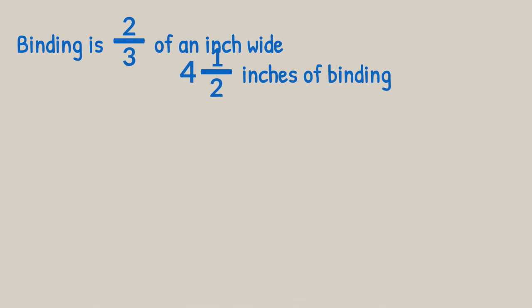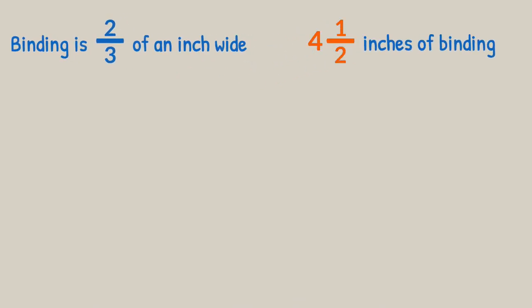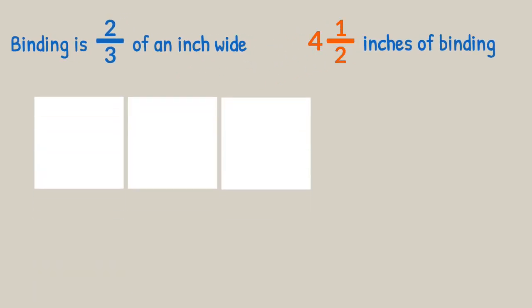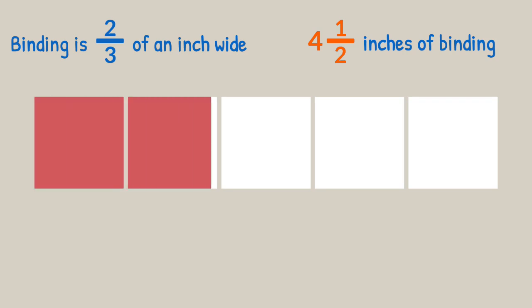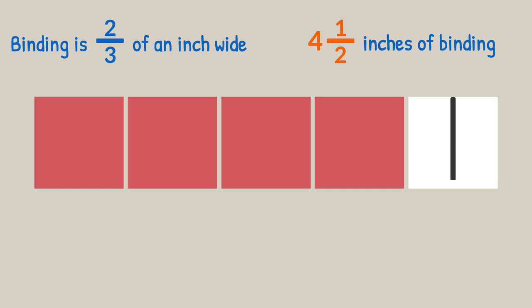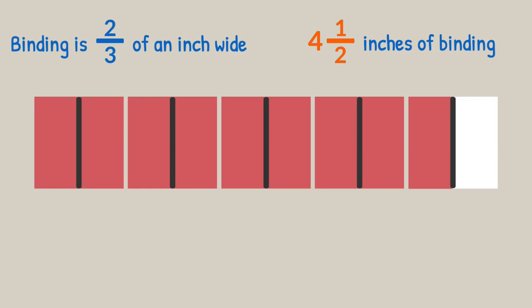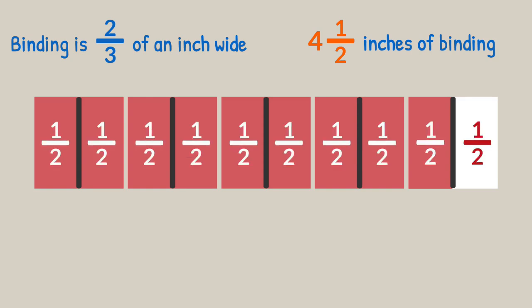One of the numbers is greater than 1. To show this, I use a unit square for each whole number and another piece for the fraction. In this example, 4 1/2 is represented with 4 squares plus half of the 5th square. Finally, I break each of the squares representing whole values into halves. This way, all of the pieces represent the same size.